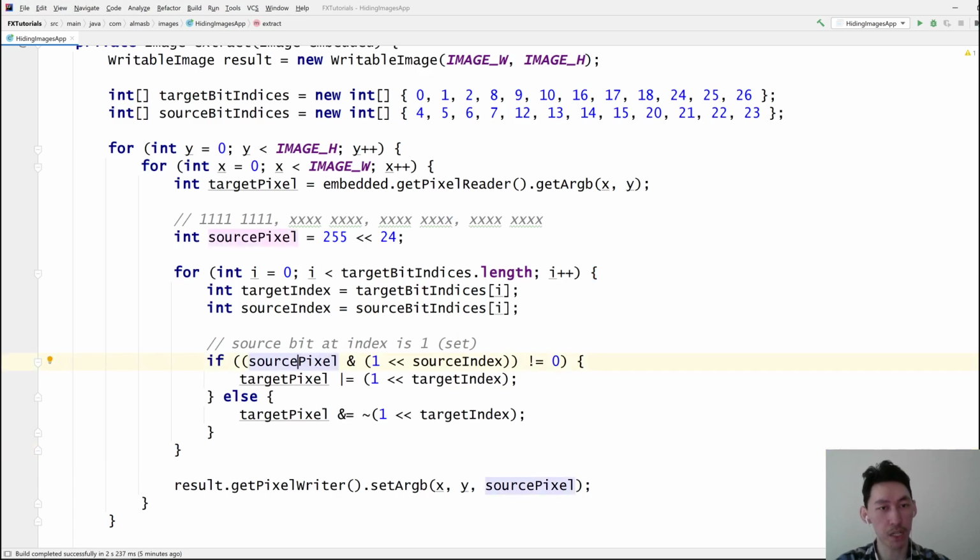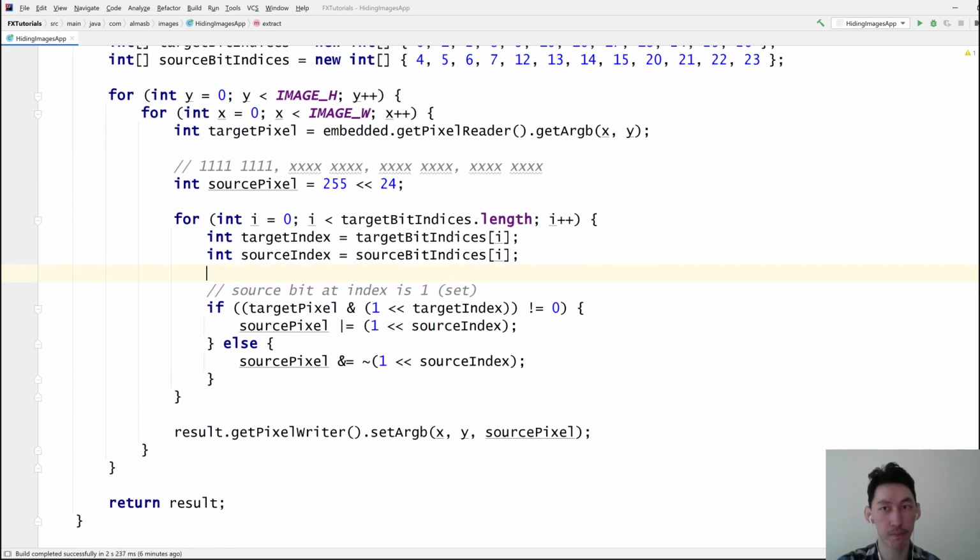Because we already flipped these, but we need to write into source. That's something I'm confident with. And this is then source index. And these ones become target index and target pixel. Okay, if this works, then it's much simpler than I thought.